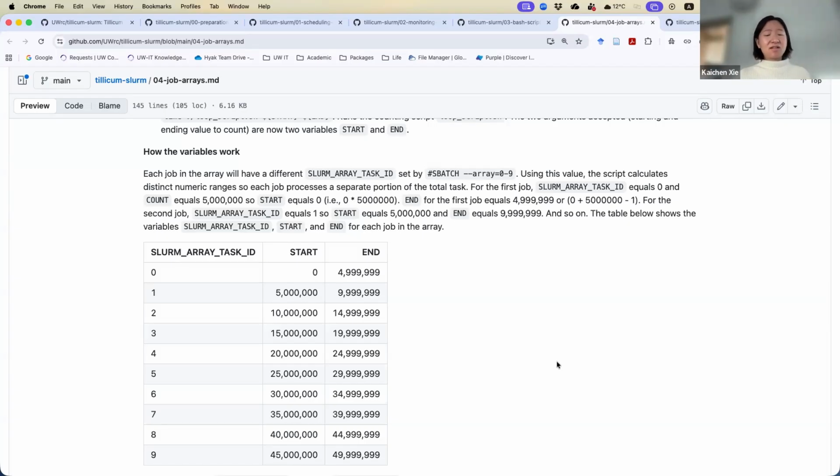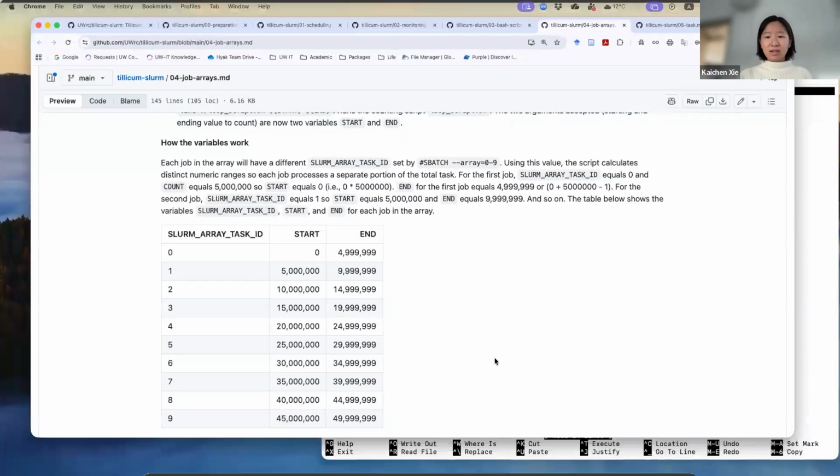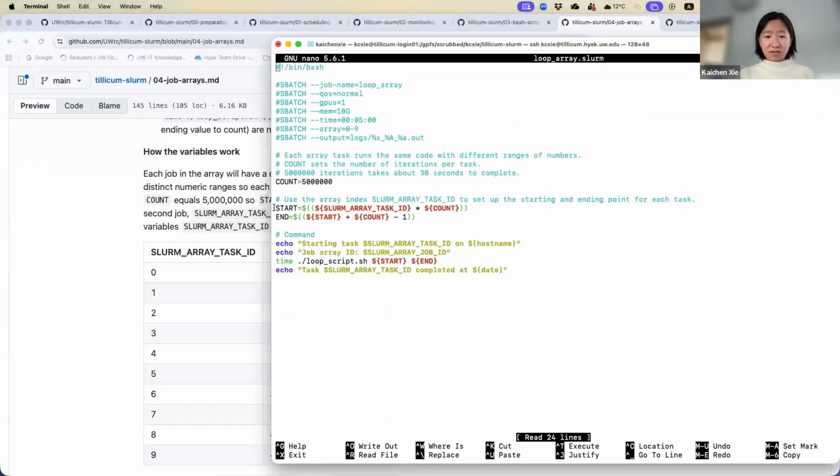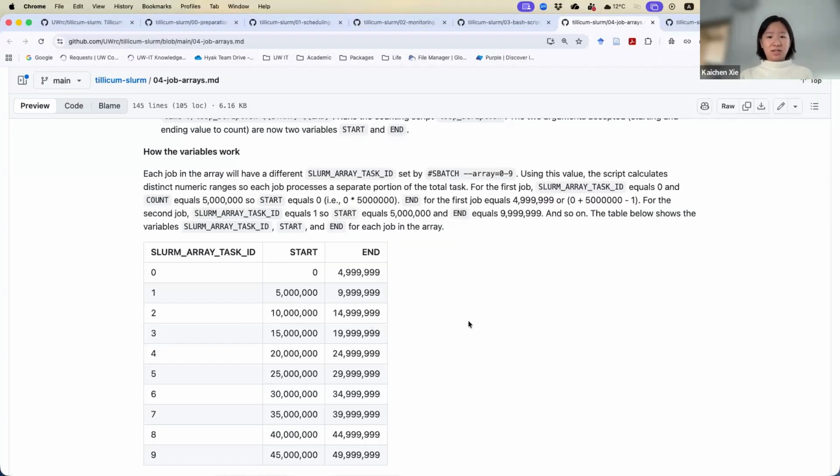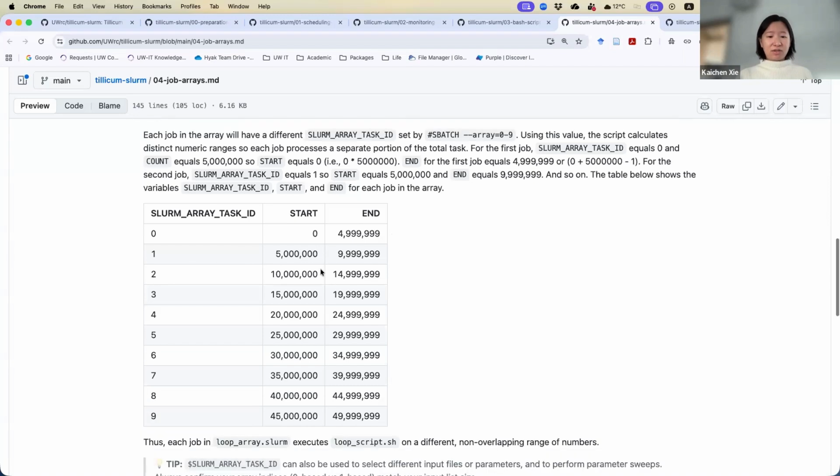So start equals 0, and the end for the first job will equal 5 million minus 1. And for the second job, because the Slurm array task ID equals 1, based on the formula here, the start and end will change. And that's the range that the script will run for the second task, and so on.